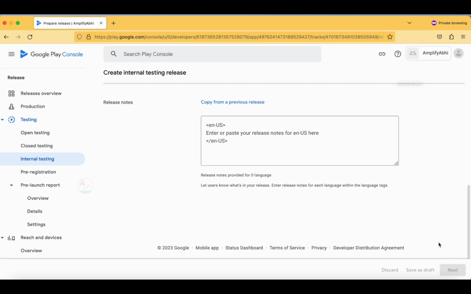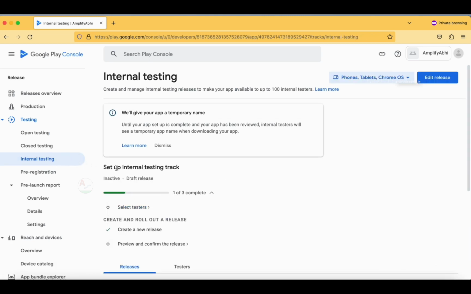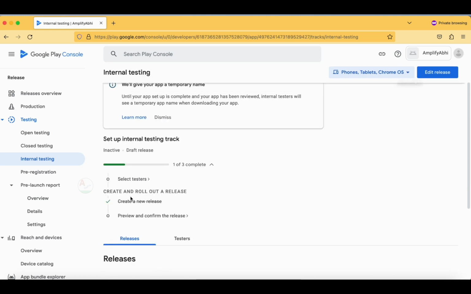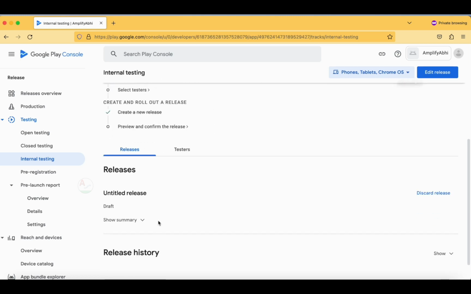And then next, tap on next here, and release in the internal testing. So this particular internal testing will be visible to the testers which you have specified here. So these are the list of testers, and only these testers can find the app.